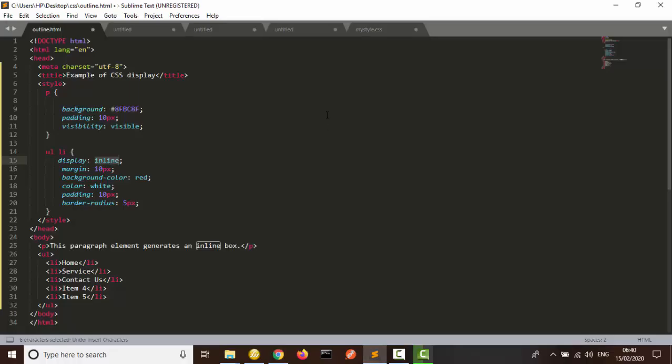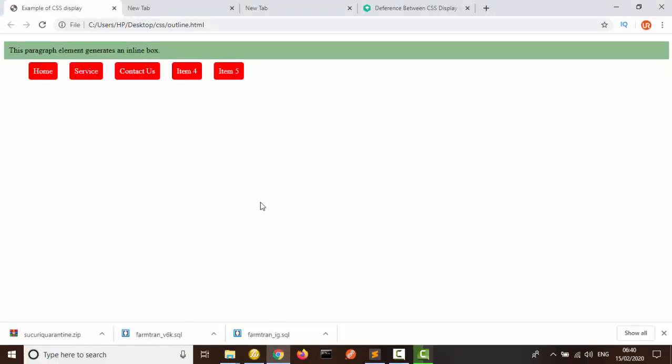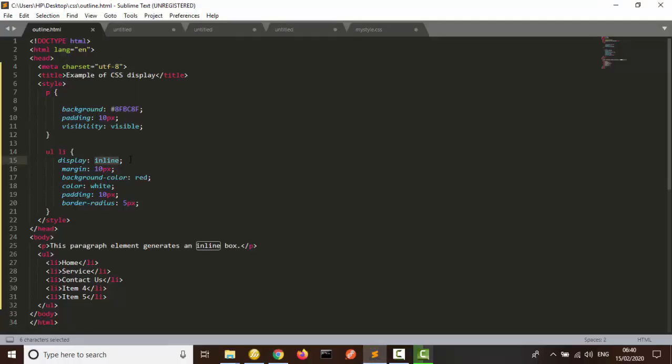So let me undo this. Let me show you. Now if we remove this, you notice that the space will be there. Let me say visibility hidden.